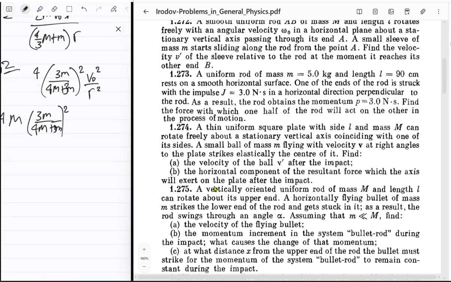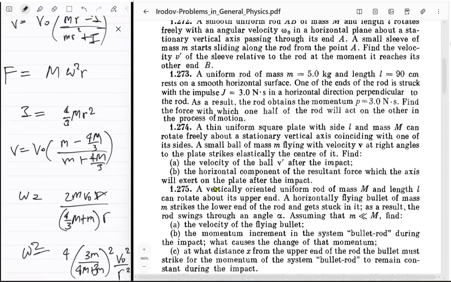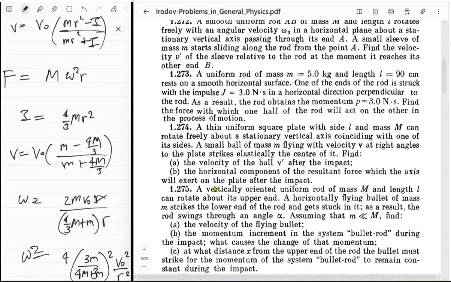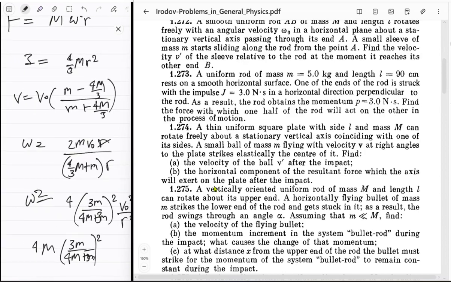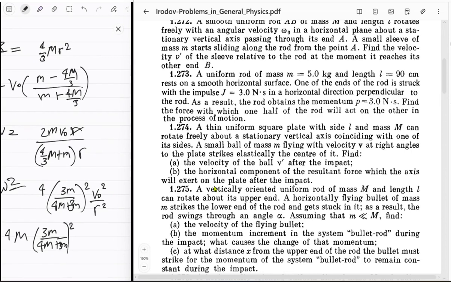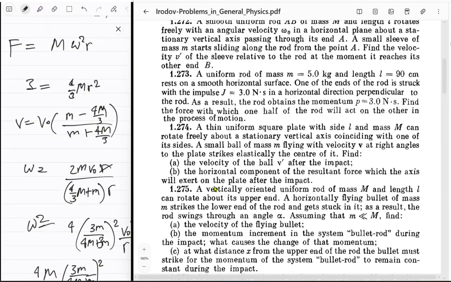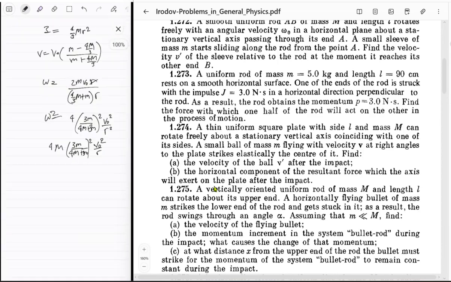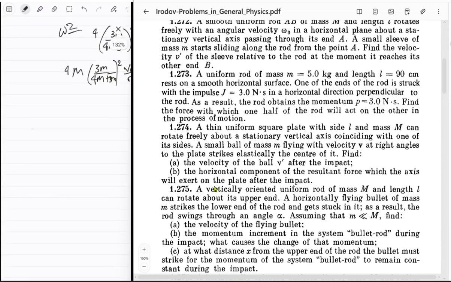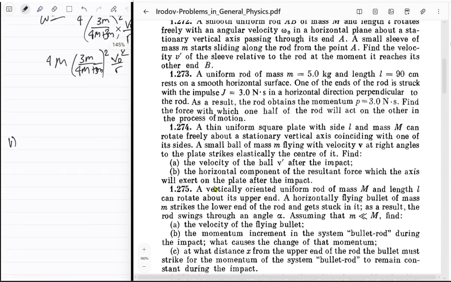It's just taking forever. That's why I did this derivation already. So you've got v naught squared upon r squared, and if they had given us the values, it would be much easier to write down. What was it once again? This time it's r, right? So v naught squared upon r. Okay, you got the thing. So for B, you got the value. You could write it differently, but whatever.